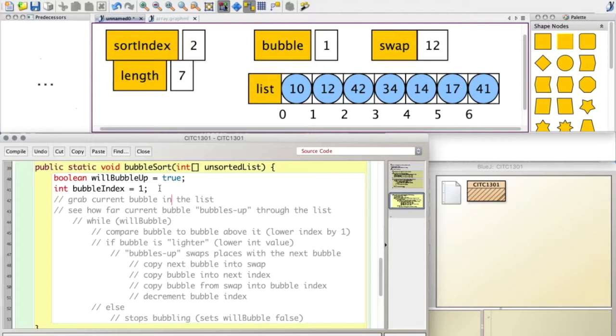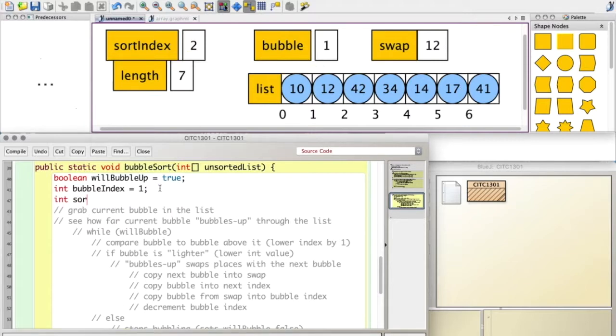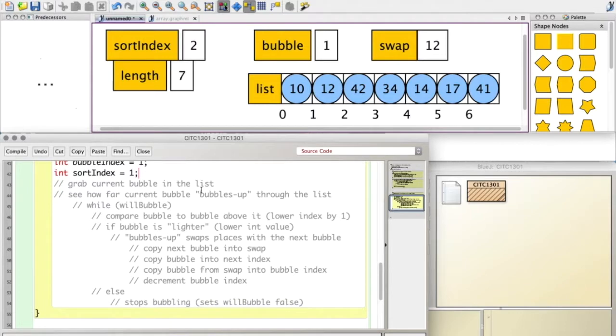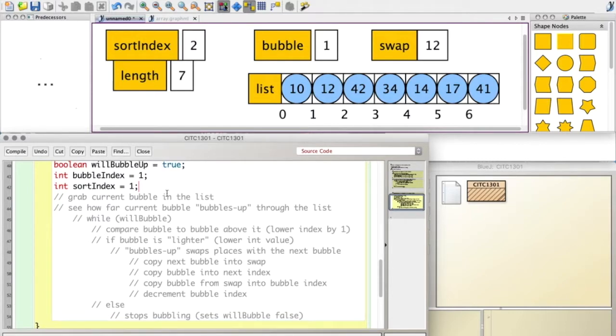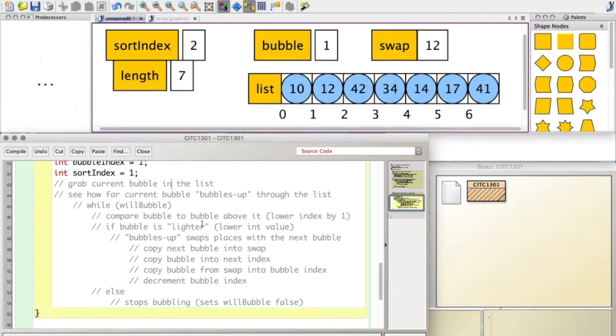So we have an int sort index, and when we start, we also start with 1. And then we have this current bubble in the list. Well, okay, that's our bubble index. We don't actually need the value just yet.